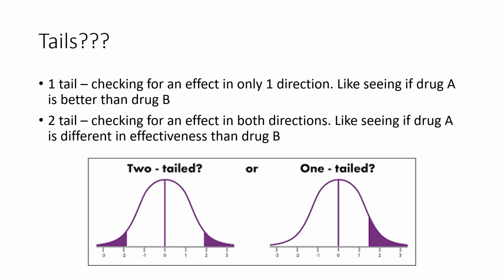Now, how the critical value changes from this is that if we say this whole bit is 95%, and this is one-tailed, if we have the same critical value on the right side as on the left side, and we make that into a two-tailed, instead of it being 95% confident, it would be 90% confident. Because you would have two critical regions. You'd have this critical region here, you'd have this critical region here. So basically, it's harder to prove a two-tailed test at the same confidence as it is to prove a one-tailed test.